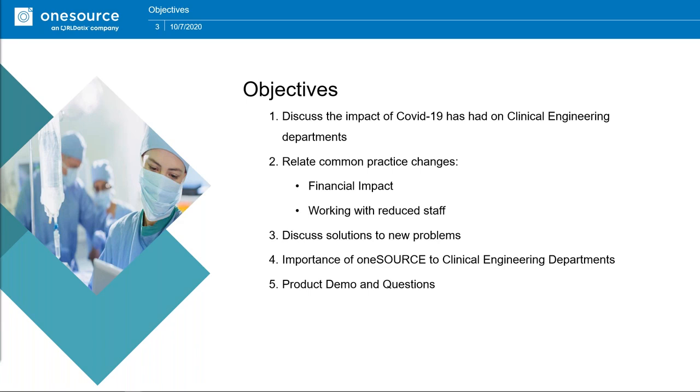One Source can really be a useful tool to aid in new infection control programs and stricter standards, and just for the biomed in general when dealing with a crisis. I'm also going to show you the product — we just released a new site that's really useful — and then I'll take some questions.